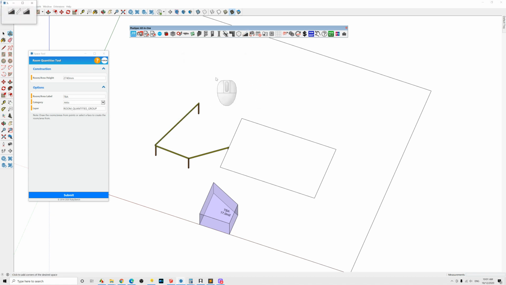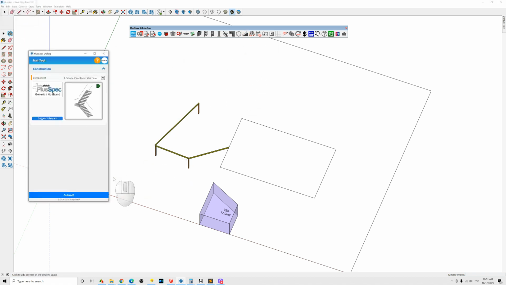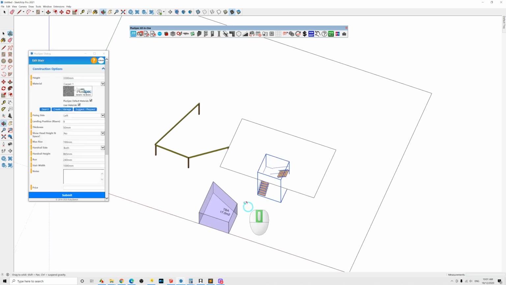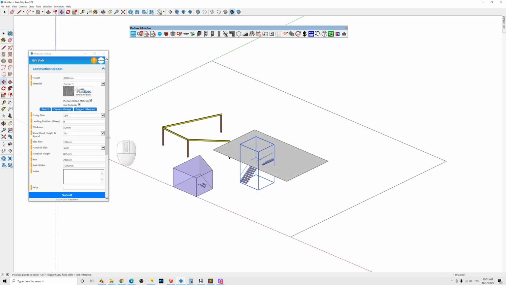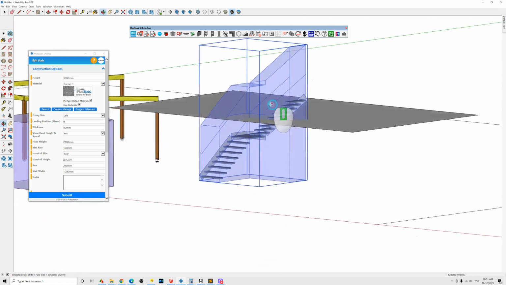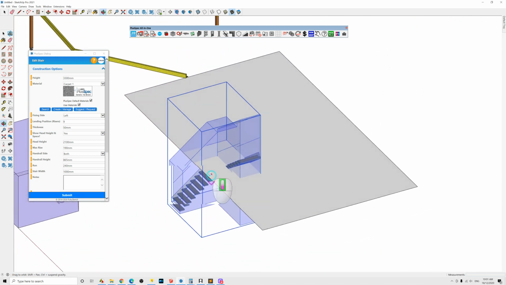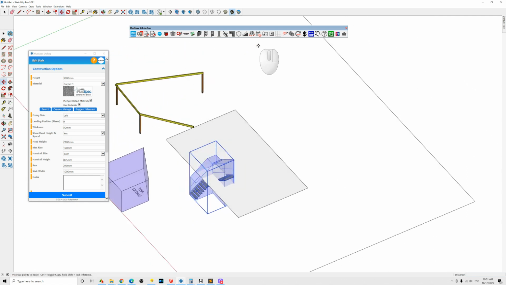Stair Tool, pretty obvious. Click on Stair Tool, choose the stair type you want, push submit, and you'll have a set of stairs. There are some really good things to know inside of here. If I chose yes and I put in a set of stairs, it's actually going to show me the heights, so I don't bump my head when I'm walking up those stairs. So that's pretty cool.